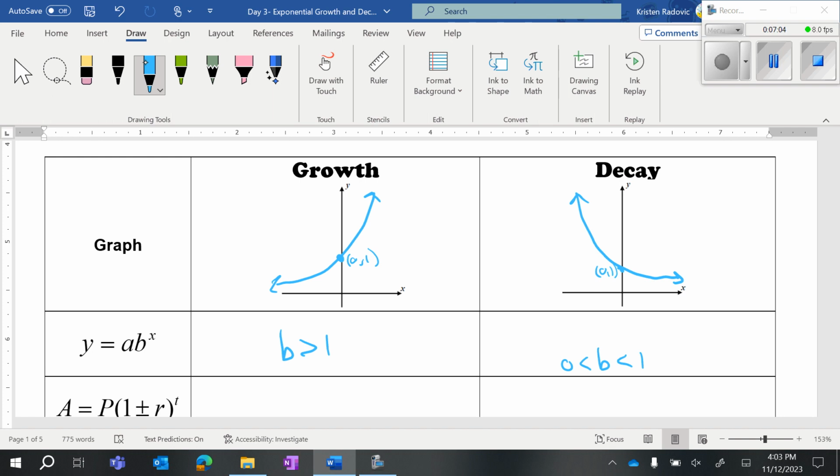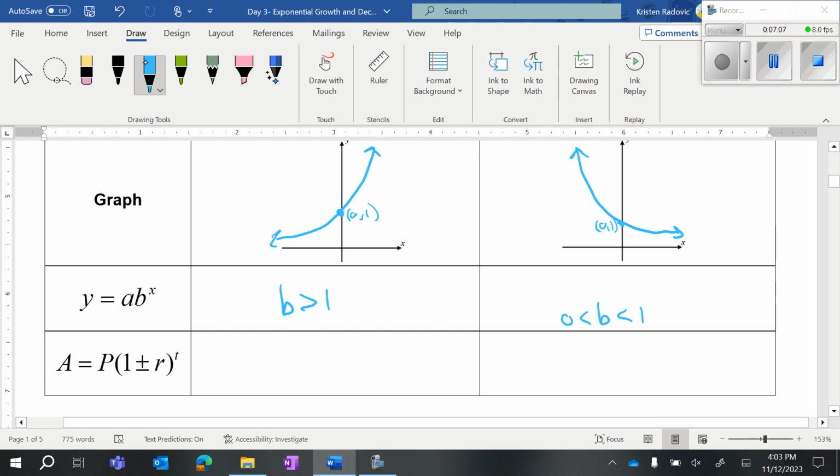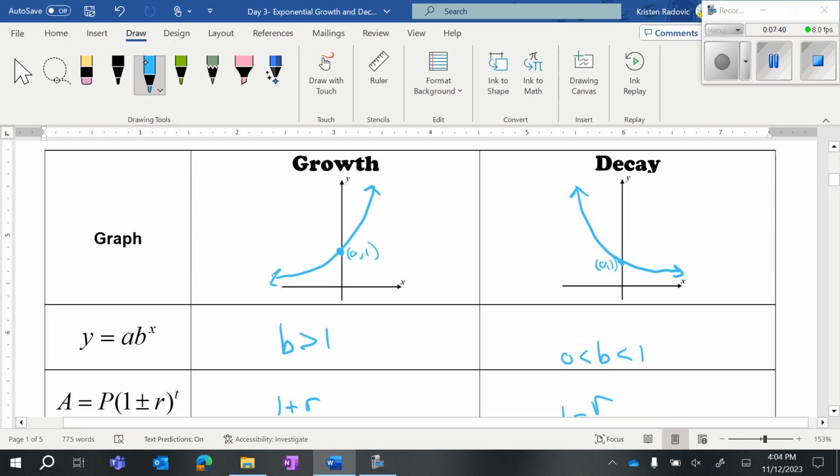So the way we're going to see this today in word problems is we're going to have A equals P times 1 plus or minus r to the t. Now I'm going to explain what that means in a bit. Your r is your rate. So we're going to be dealing with word problems where we're increasing by like 20% or decreasing by 30%. So if you're increasing, you have 1 plus your percentage, your rate, or if you're decreasing, it's a 1 minus r. That might seem a little weird right now, but I swear it will make sense in a bit.